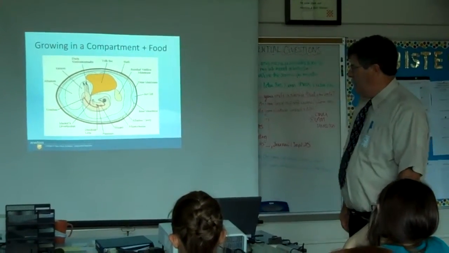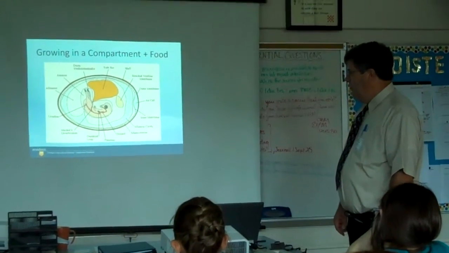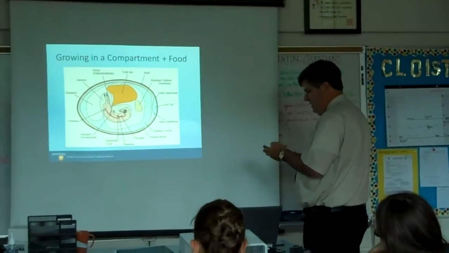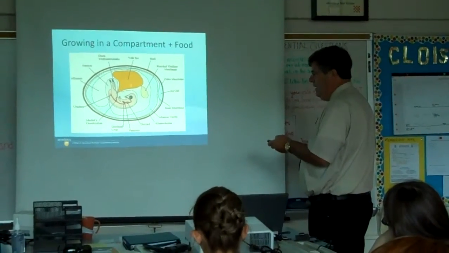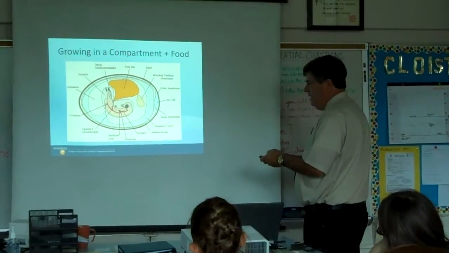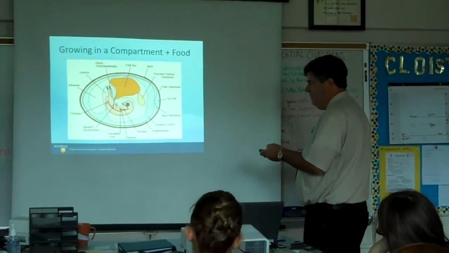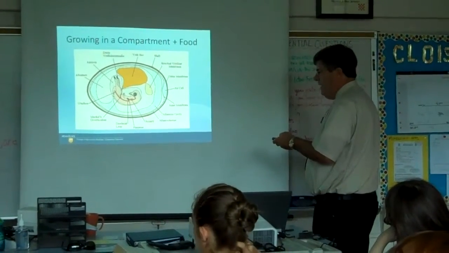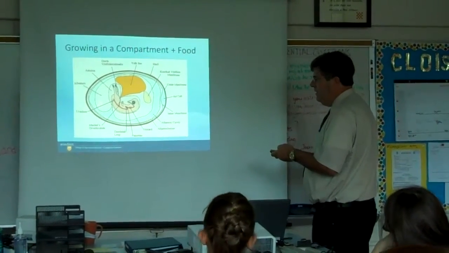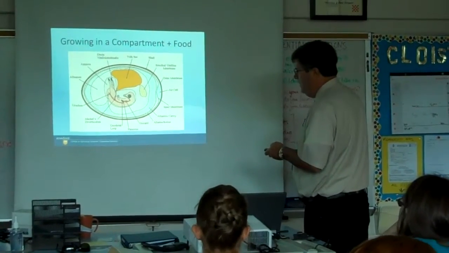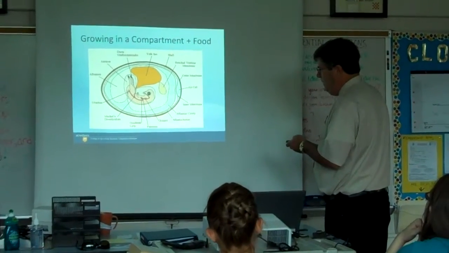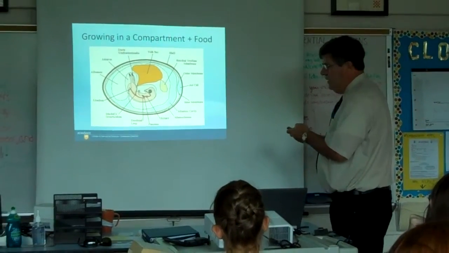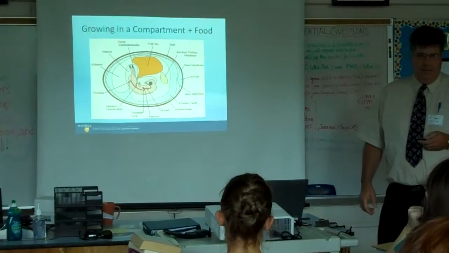So as the chicken grows inside of there, we see the absorption of the yolk as they move through time. The chick will start growing in an embryonic sac, just like mammals. But then there's a special growth that comes out of the chick called the allantois. And the allantoic cavity here allows the chicken to breathe. And that's very important. Okay?